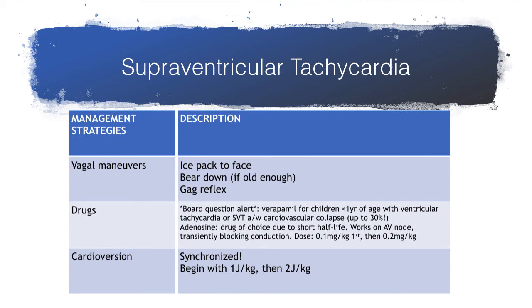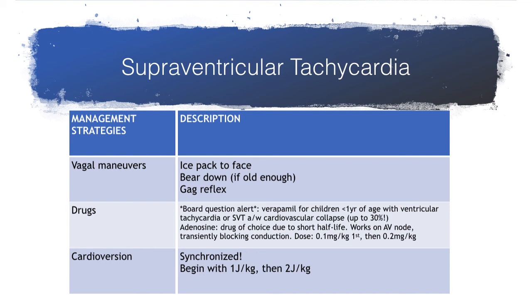The reason we don't use verapamil, there are some historical studies from many years ago showing a very large proportion of children less than 1 year of age in SVT treated with verapamil decompensating into cardiovascular collapse or shock. Again, these are historical studies and probably warrant some speculation, but it's so entrenched in our culture to not use it. It will still show up on your boards.